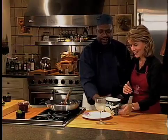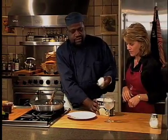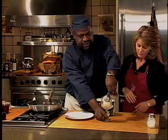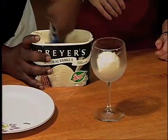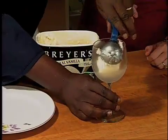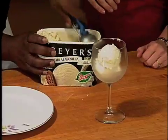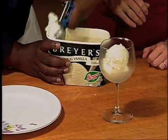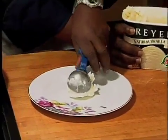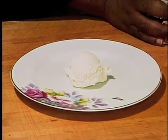And now we're going to go ahead and serve real quick. Now there are two different presentations here. Yes, most definitely. In more of the 4-star restaurants, you'll find Cherries Jubilee in a tumbler of sorts. Another way to serve it, which I think is as elegant, is on a beautiful dessert plate. I'm going to show you both, and you decide which one you like best. That's what it's about, because they're going to do this hopefully for their guests.